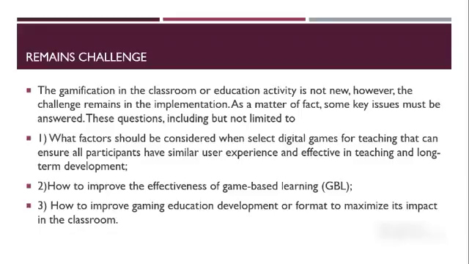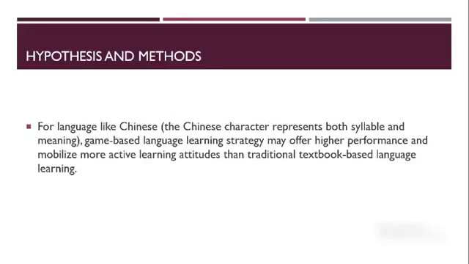Second, how to improve the effectiveness of game-based learning, GBL. Third, how to improve gaming education development or format to maximize its impact in the classroom. So we made our hypothesis. A language like Chinese is special because the language character represents both syllable and meaning. So a game-based language learning strategy may offer higher performance and mobilize a more active learning attitude than traditional textbook-based learning.